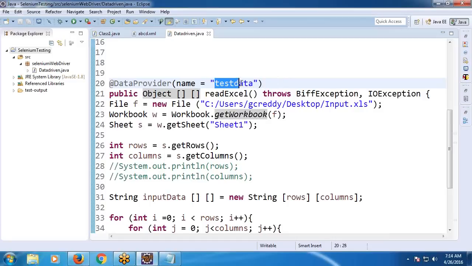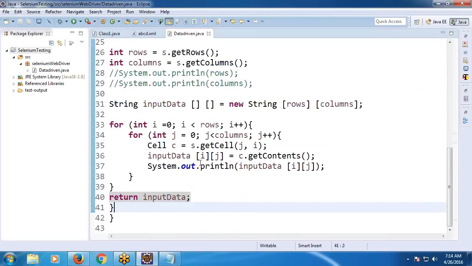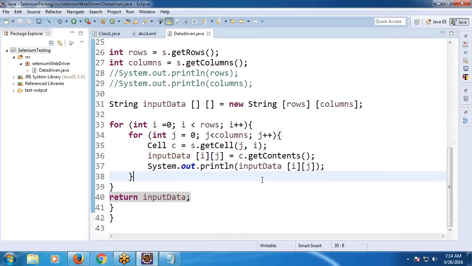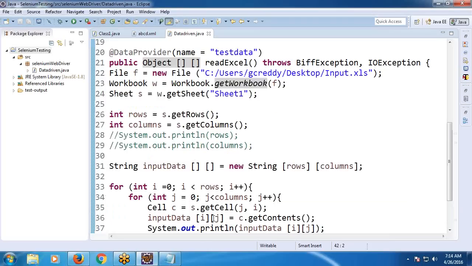Any name you can use, not only test data, any meaningful name. If you try to run this one, it won't display the input data. If you use the main method, it can display, but in TestNG programs we don't use the main method. Okay, now Sanjida.